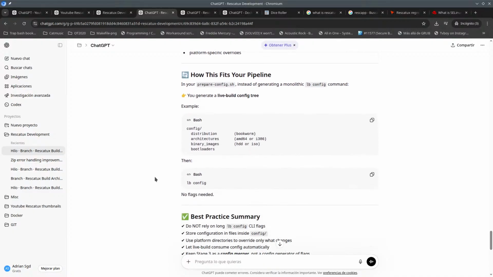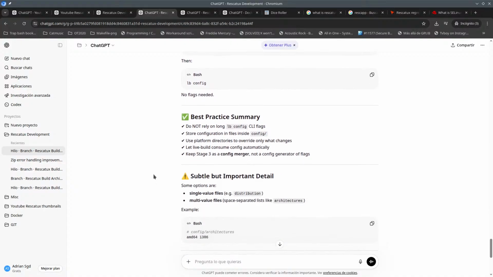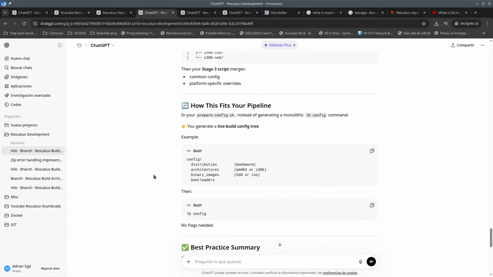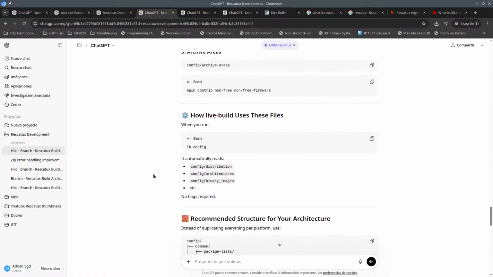How this fits in your pipeline. Best practice summary. Are we sure about this?